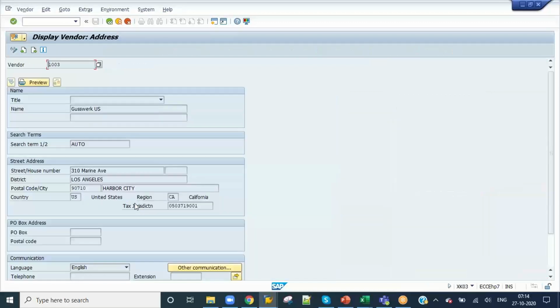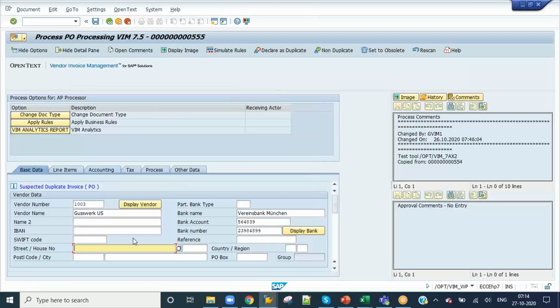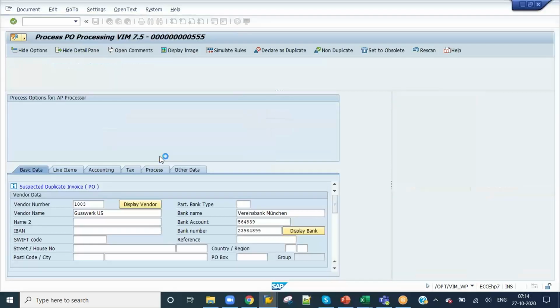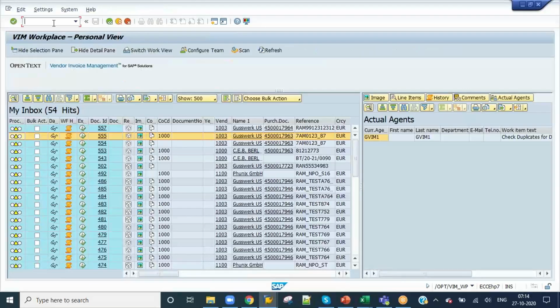Street number and house number are all there. So we'll see how to bring these using a logical module. This logical module processing triggers whenever you scan any new invoice, if you want to get data based on some data.